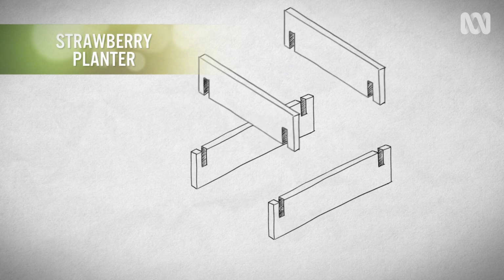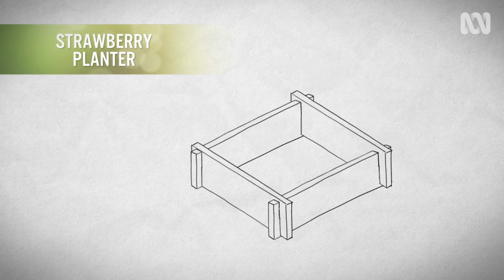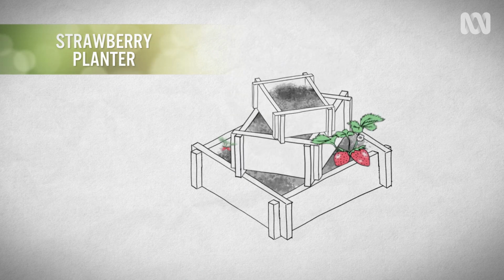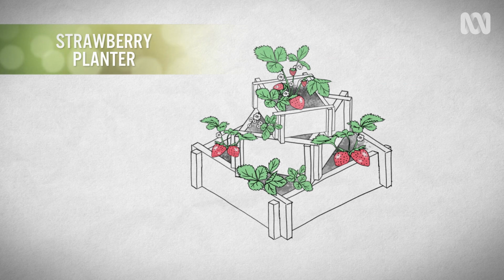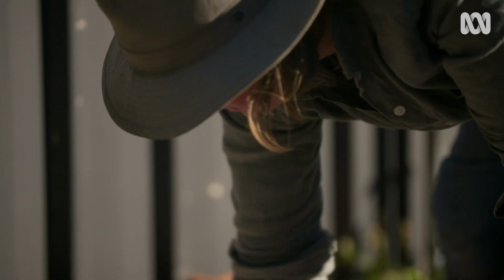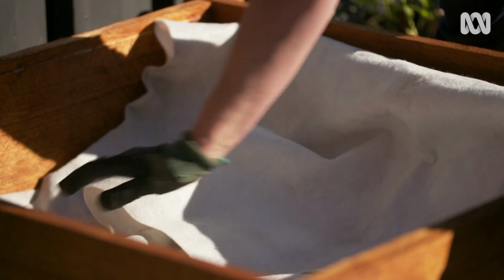The planks simply lock together with notches at each end cut to the width of the timber. Each tier is a little smaller than the one below so that they just sit one on top of the other. I'm using some geo-textile fabric to line the base layer. This will stop the soil washing out.